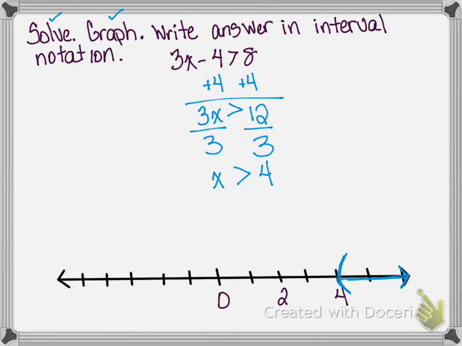Now, I used an interval notation symbol, but the graph is not my answer in interval notation. Okay? From my graph, I start with whatever's smallest. If I am looking at my graph from left to right, I come to 4 first. Okay? I start at 4. 4 is not included, and I go all the way where? To infinity. Okay? I go all the way to infinity.